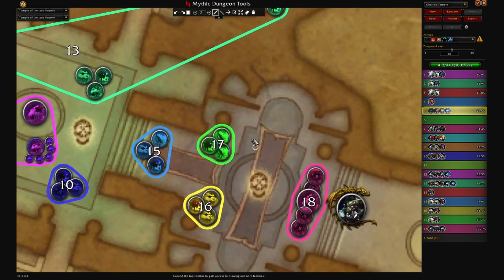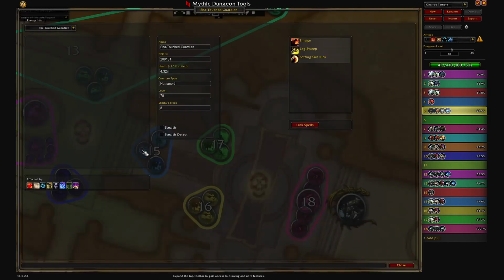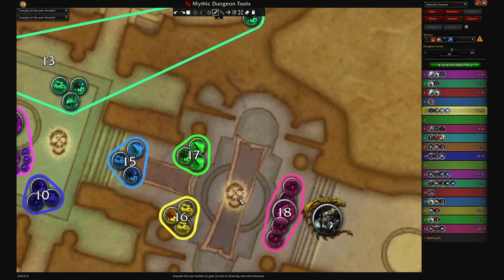Now, I'm not going to talk too much about these packs. They're fairly straightforward. What I can say is, if you want, you can double pull this pack. You can sap one of the Mistweavers and double pull. Keep in mind, again, Sun Kick does hurt, so be ready to pop a defensive here.